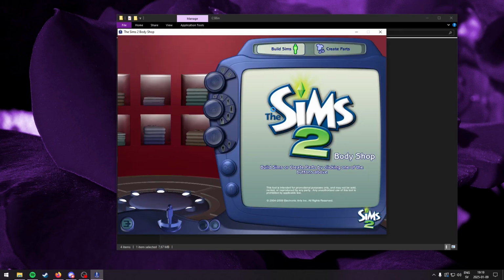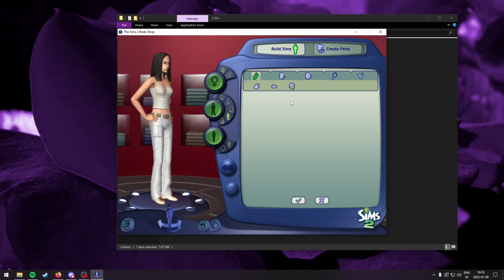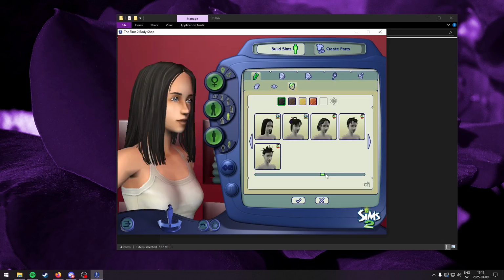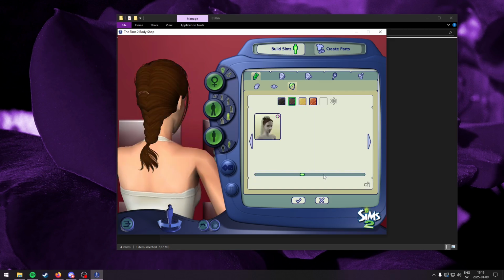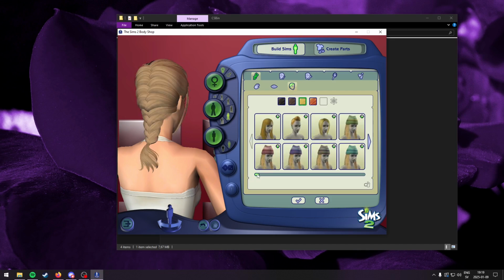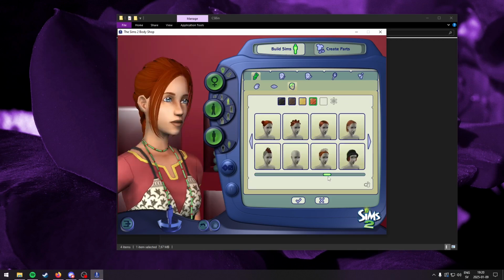So now that I'm in Bodyshop, I can test that the hair is working for all of the intended ages and colors. Here it is. So I can tell that it's appearing as intended.